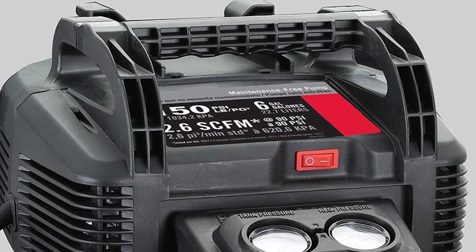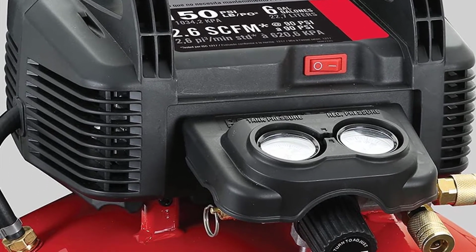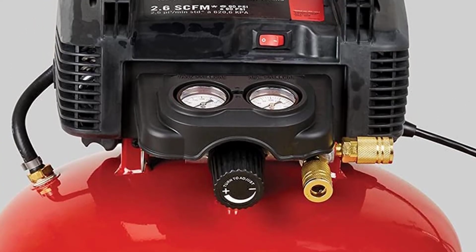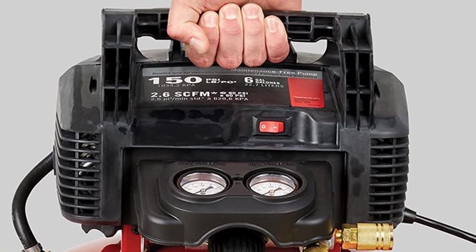Ergonomic design with a firm and shroud handle makes its transportability easier. While the console cover protector provides safety to the main control components, which ensures the user can carry the compressor safely to any working site. The air coupler and plug are factory installed on the air housing to prevent leakage and save extra labor.